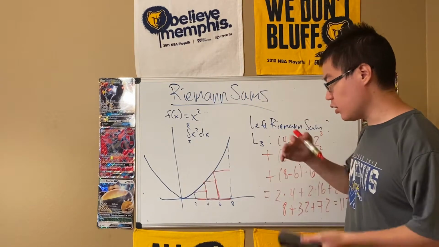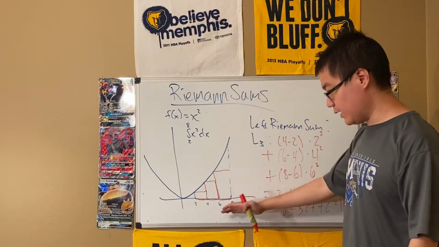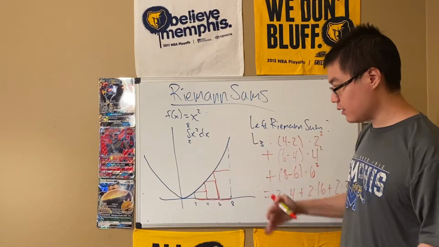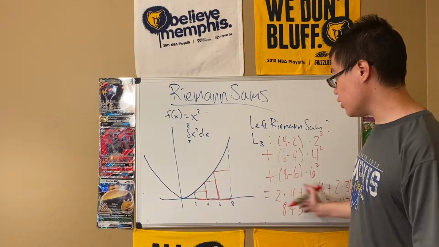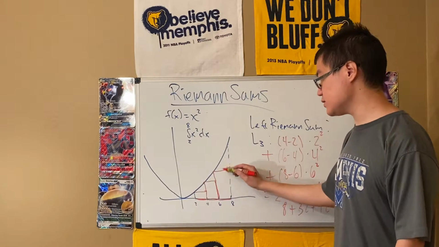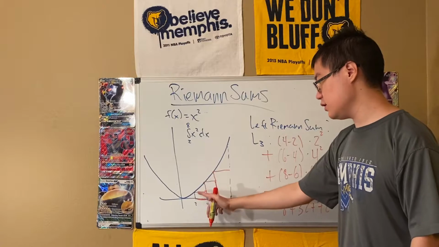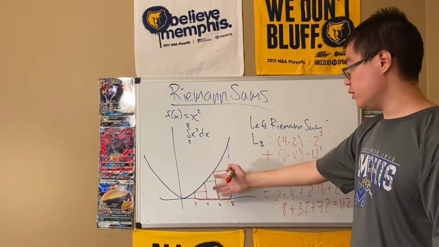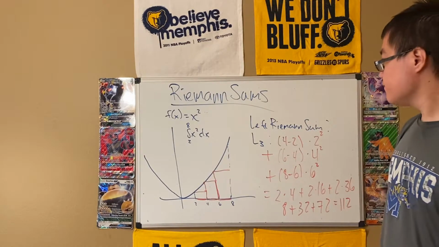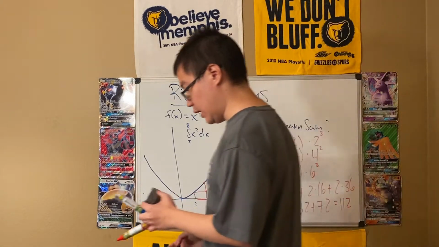Just keep in mind that our goal again was to find the exact area, but now we're just approximating. 112 is a decent approximation. Notice that it's decently close. You're neglecting these sort of parts right here. So I know that my actual area is probably bigger than 112. But that's not the most important thing.